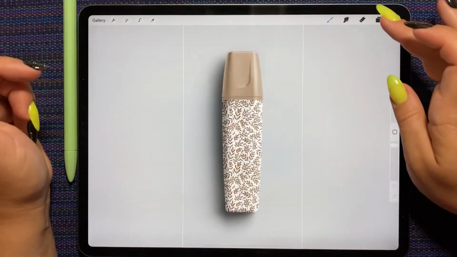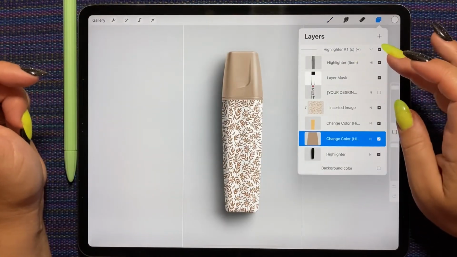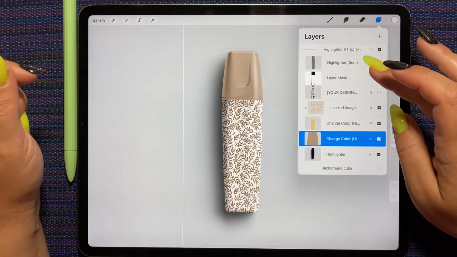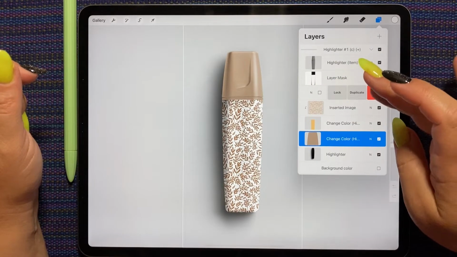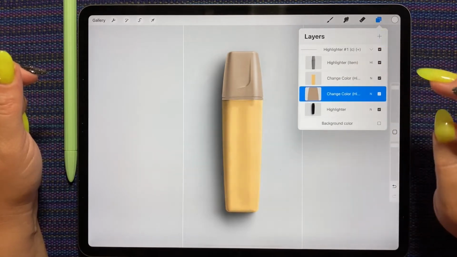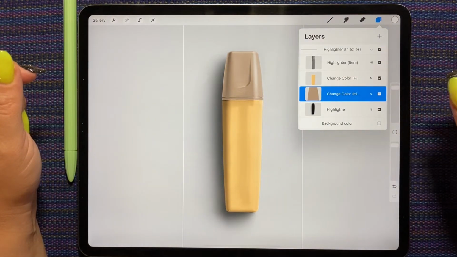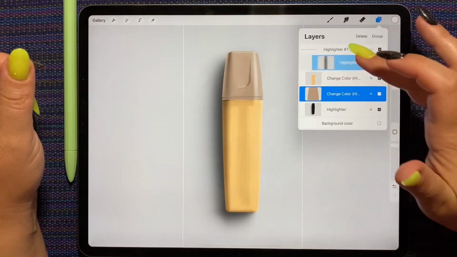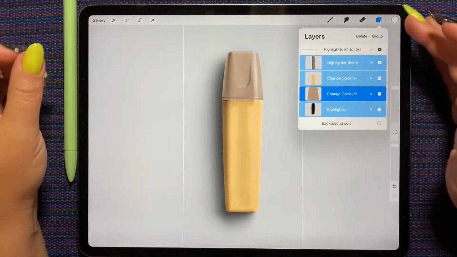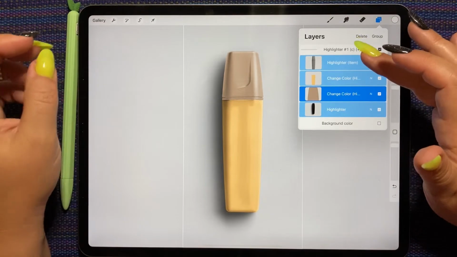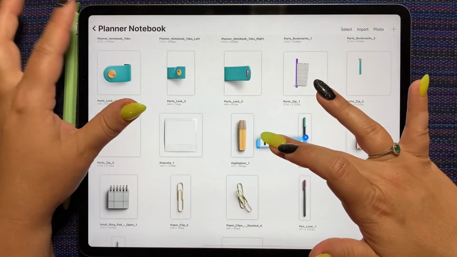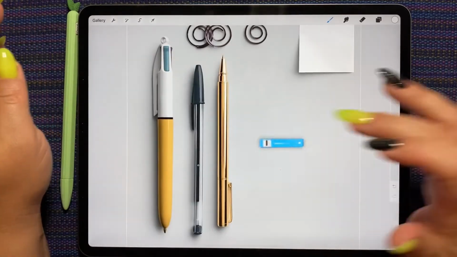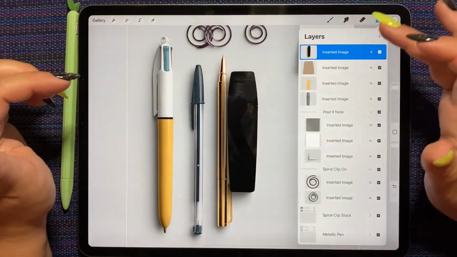Ooh, the highlighter is cute. Let's do the highlighter. I don't need that one, and I don't need that one. I think that's it. So what I'm removing are the stuff that I've added to these files since I downloaded them, because I've been using them for months now. And that's why I don't need them anymore.